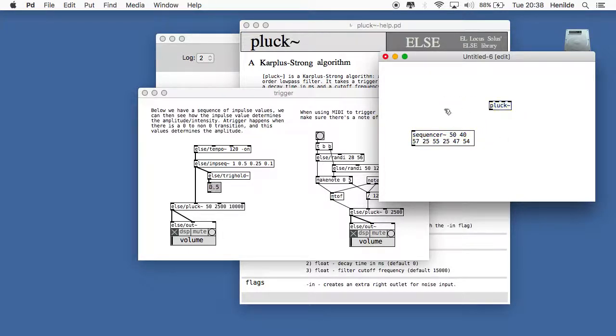So now let's have the tempo object. And one thing about the tempo object is that it can also give you an irregular beat, okay? It's not like dust, where you have random impulses. It will always give you an impulse with a value of 1.